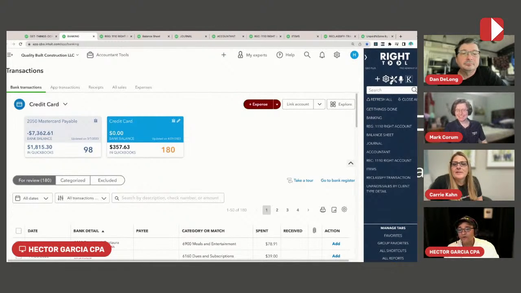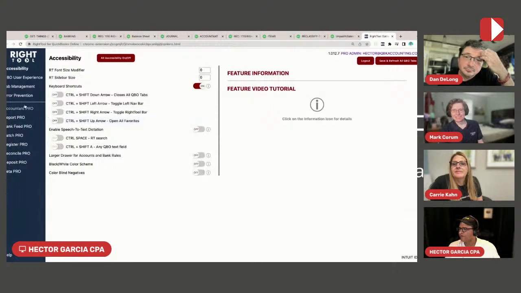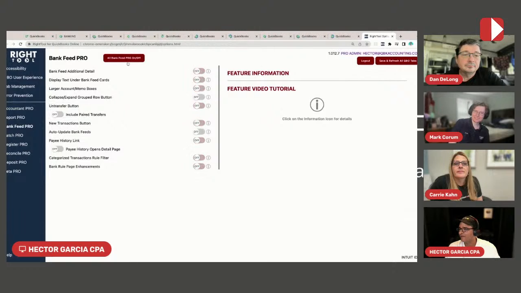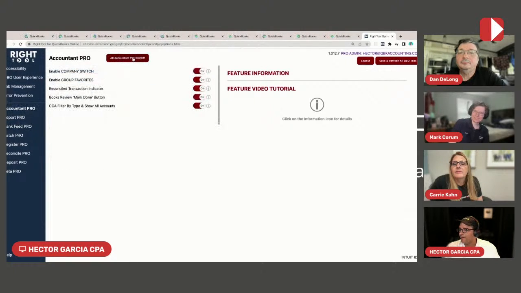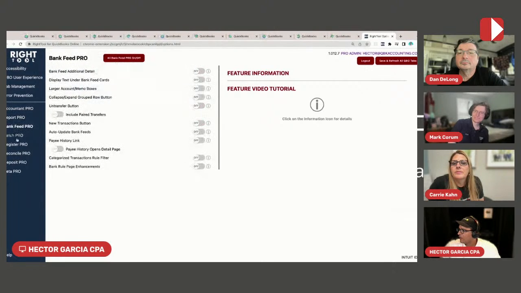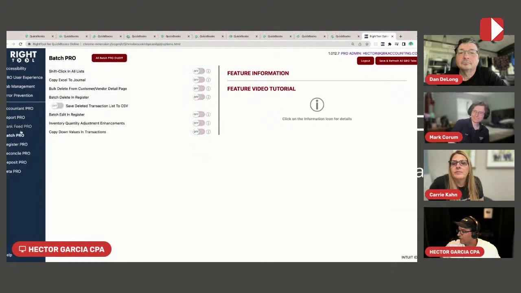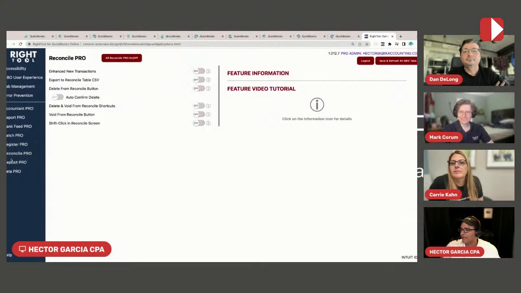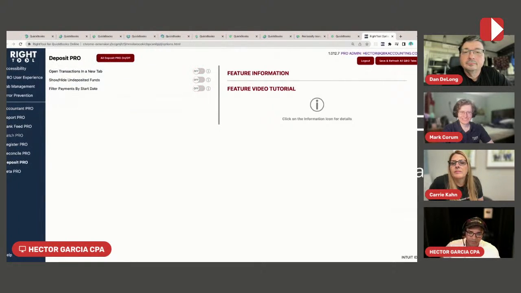Okay, so I'm going to run through the pro features, and there are so many of them. What I'm going to do is point out the ones that I think would have the biggest impact. So I'm just going to turn them all off really quick. I'm going through and turning off all the features. As you can tell, as I go to each of these screens, there's a lot of things to turn off and on. Some people don't like this sort of over-exaggerated cockpit feel.